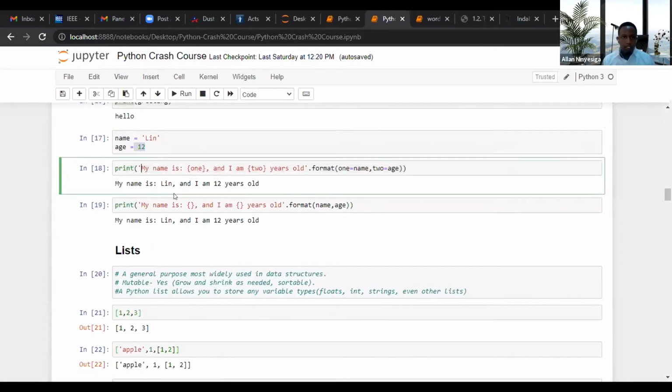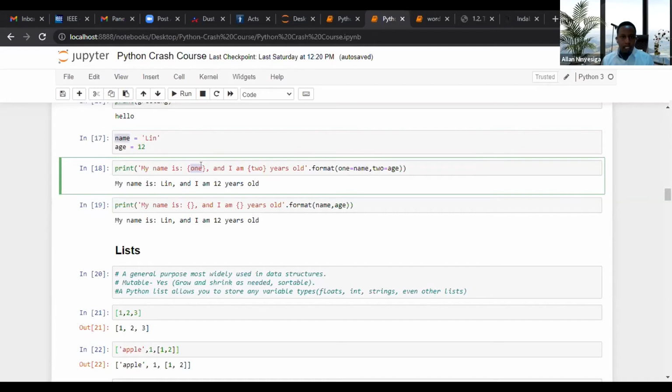If I want to format my output such that it looks like this, my name is Lynn and I am 12 years old, I simply say print. Then whatever I want here, I put in quotes, because I want that string to be printed like that. My name is bracket 1. I'm declaring a placeholder, which will be referenced by a variable name.